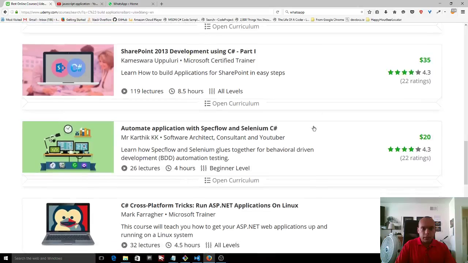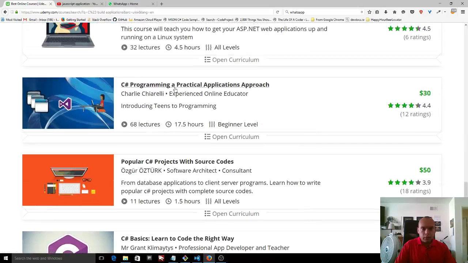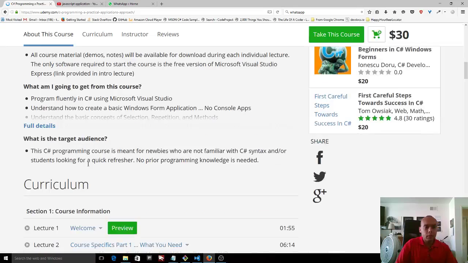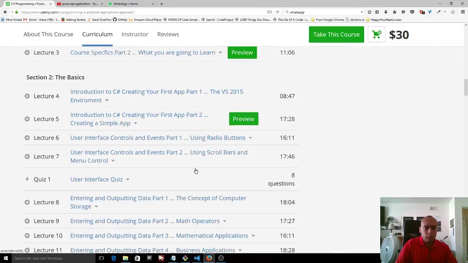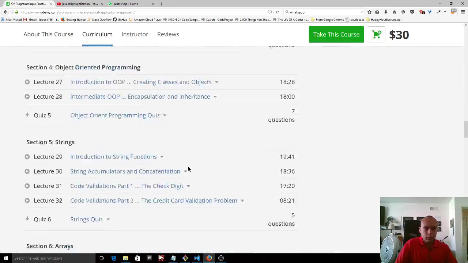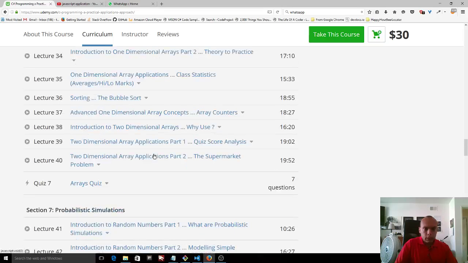Trying to see if there's anything else here that would be the C sharp programming, a practical applications approach. So let's see what this does here. See, two-dimensional array applications.